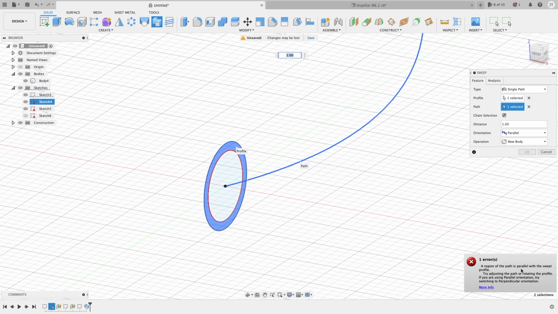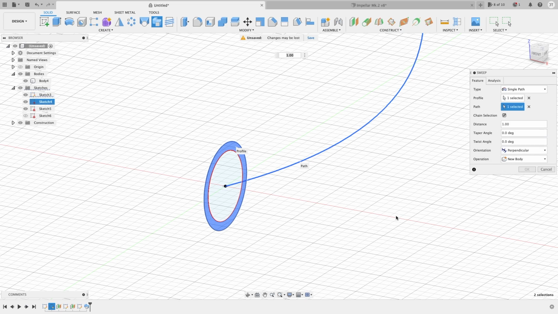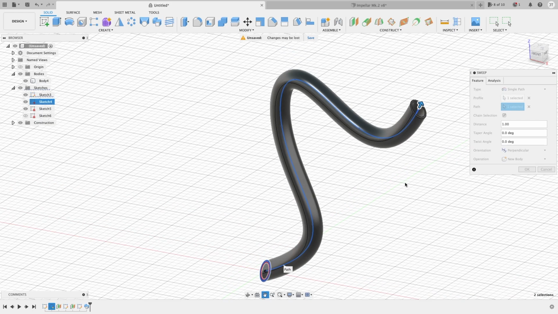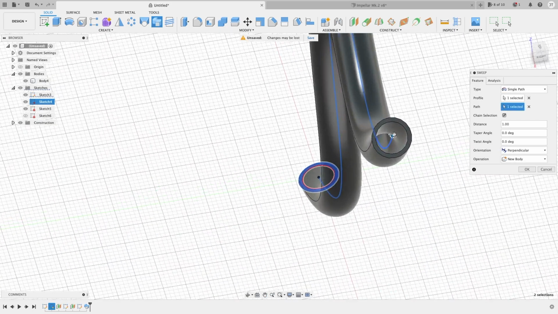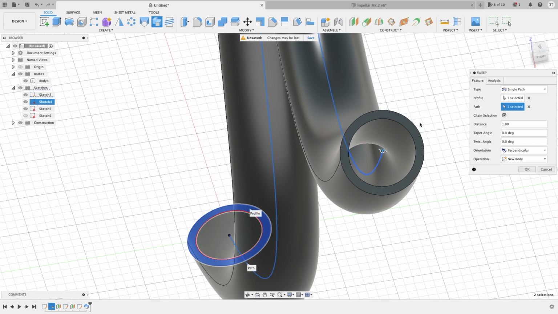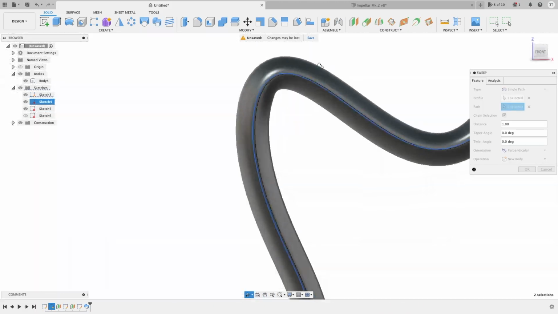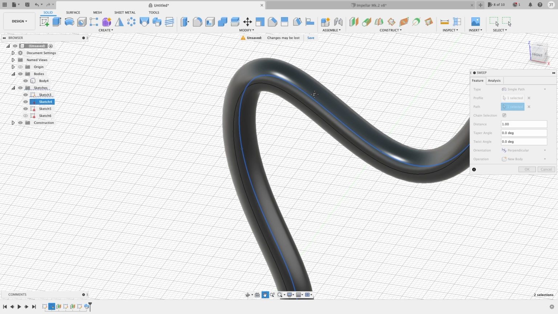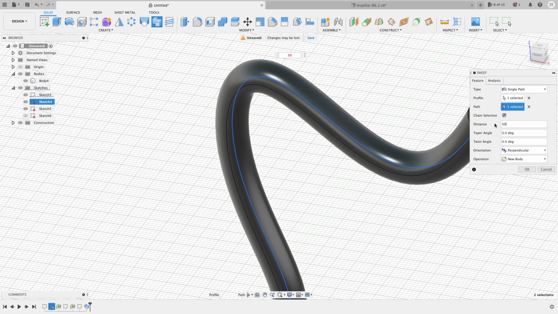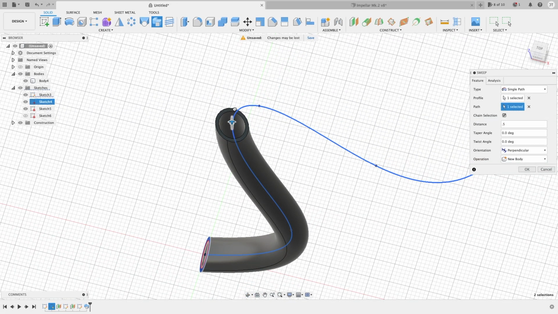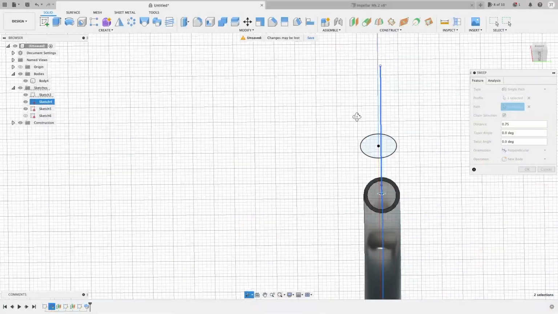It's throwing an error at me, so what I've done before to get rid of this is I went to parallel and then perpendicular, and we have our path created. Now, as you can see, this is now hollow because we have created an outer diameter and an inner diameter, and this whole thing in here is indeed hollow. And we'll go halfway so you can see. As you can see, we'll just continue to go around here, and it stays hollow. So now you have created a curved pipe.